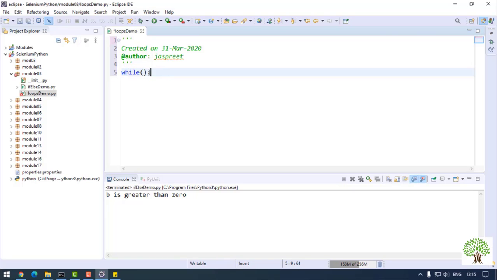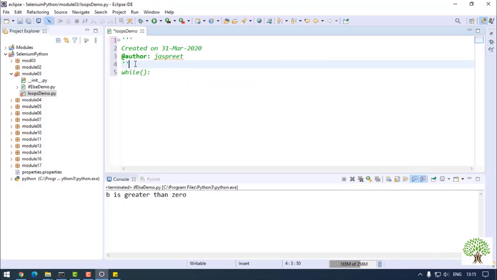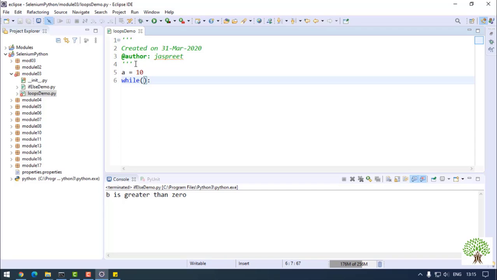Now let's take a variable a, and say a is equals to 1. Or I'll make it 10. Okay, this is my variable. I need to iterate it over some value.